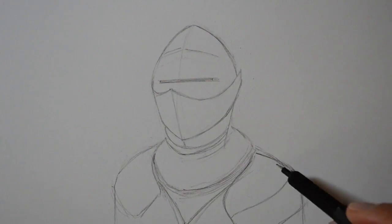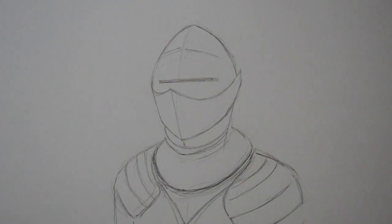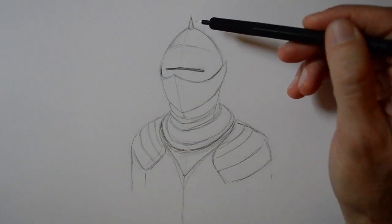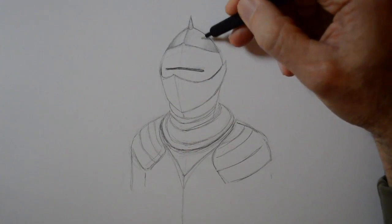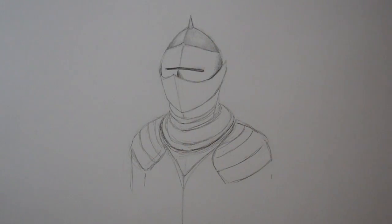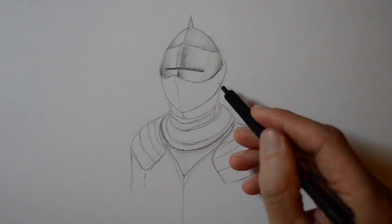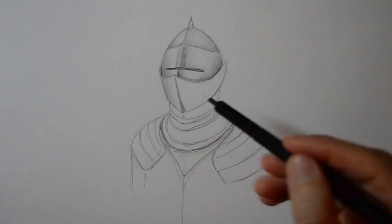The section of the shoulder needs to be in different parts so as to be able to move it. We got to the much expected time of the shading. I will try to do it of a fairly even texture. Since it is metal, it should have a good contrast of lights and shadows, but not excessive contrast, because I don't want it to look like chrome. I want it like dull metal.